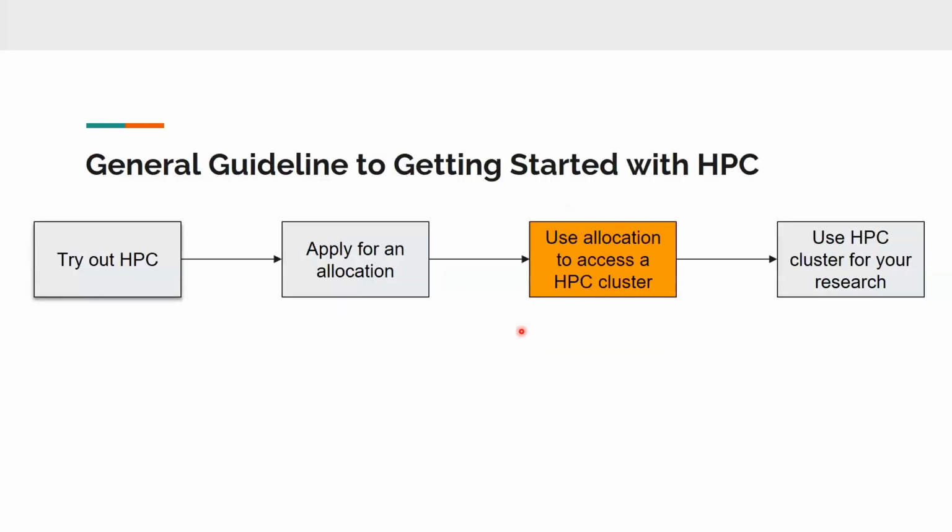Okay. So any questions up to now? I've talked about how you can try out HPC, and that's what this workshop is heavily focused on, just getting you everything you need to try out HPC. But when you have to apply for an allocation on your own, I've presented quite a few different options that researchers on campus have to get an allocation. Any questions up to this point? Okay. Any questions on Zoom?